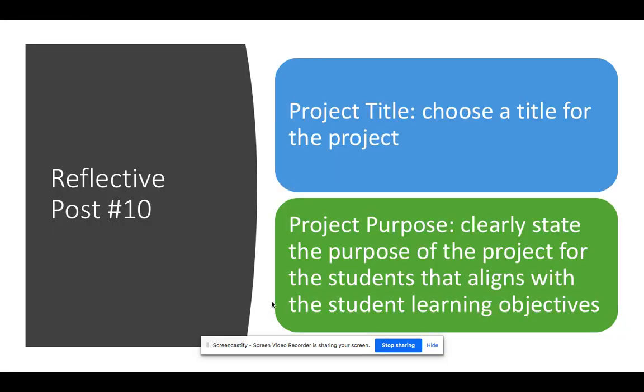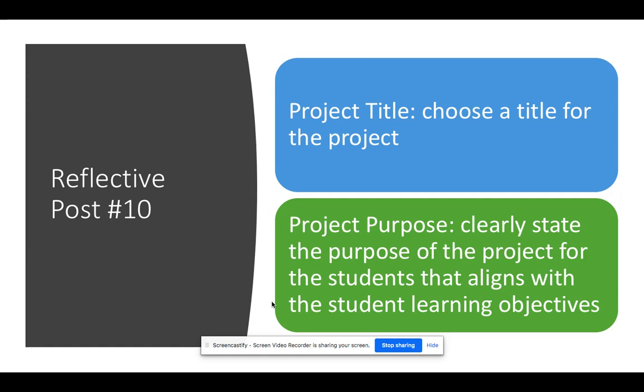So again, now you have the core pieces done. Now you're going to start getting into the heart of what this project-based learning activity is that they're doing. So what's the project title? Come up with some catchy name. Again, this Google document would be a document you're giving to the students, so it's not something for you. It's for you to distribute to the students via Google Docs. So make sure that project title is catchy to them.